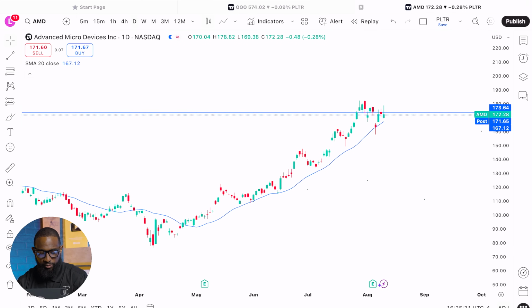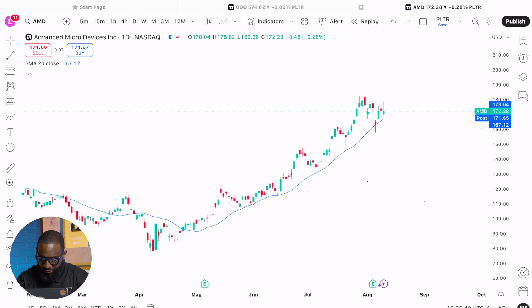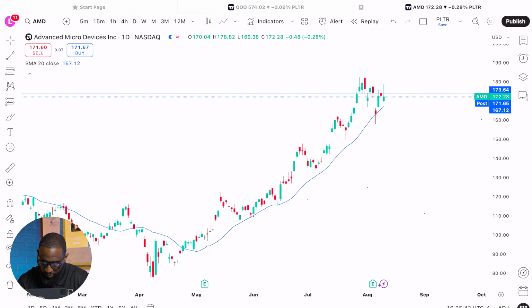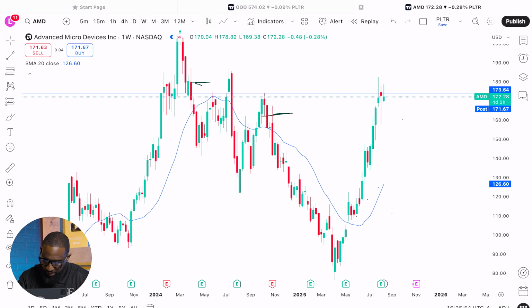Then we bring it down to the 4 hour. Now we're starting to cut the day in half. And then the 1 hour is actually where we execute. So as we get into the daily, the daily is where you really start to see what's going on. Let's get into it. As we see on this daily chart, we still have that uptrend in place, and that's good. So this is the recent structure. Our overall trend is an uptrend, which is good, which coincides with the weekly, which coincides with the monthly.